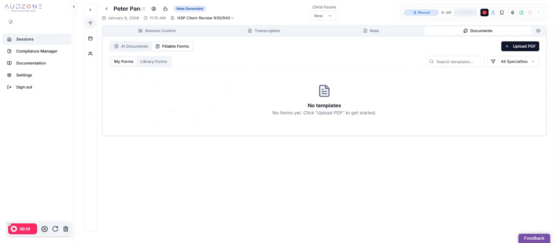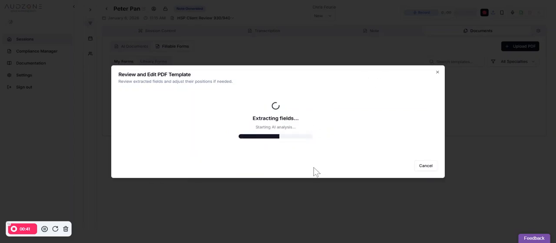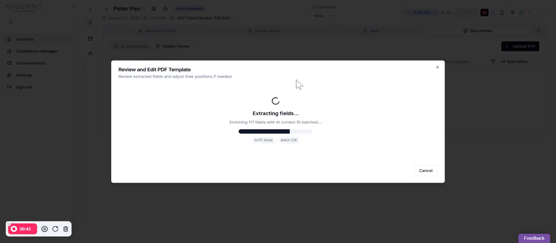Unlike other systems which require you to draw the form fields and label them correctly, with AutoZone you simply upload the PDF or even an image that has spaces for form fields, and the AI will sort it out itself. You can either drag a form or click, which opens your dialog, which you won't see now, but you can then select your form and just click open, and that automatically uploads, and the AI will start its analysis.